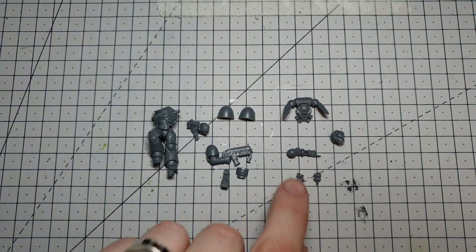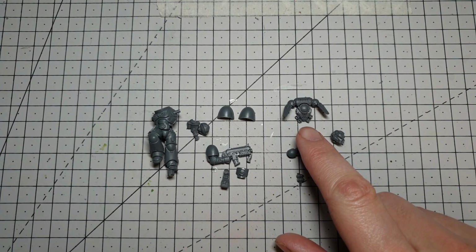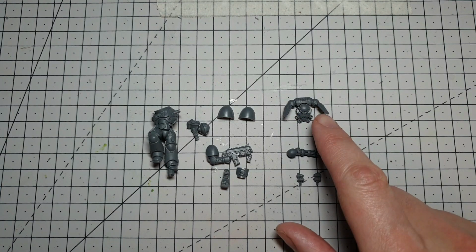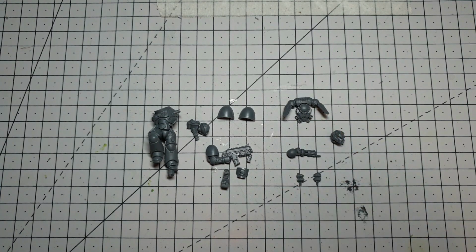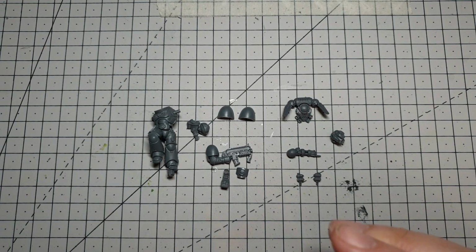I'm going to give him a bionic arm because no doubt some sort of space accident caused by the void, and so he's had a full replacement. I'm going to add in a backpack also from the Reaver's kit. I like the vents on this. It's a slightly different shape to the Intercessor backpack, but I do think the flight vents look cool and will suit this model no end.